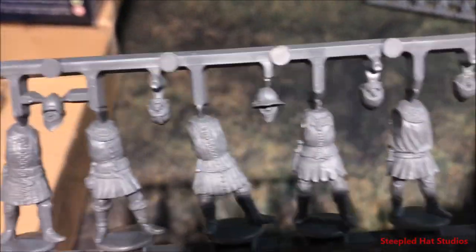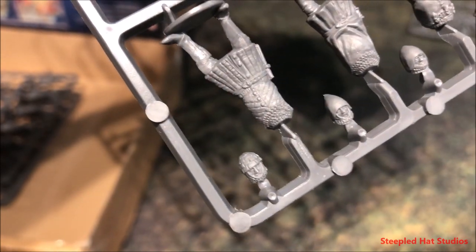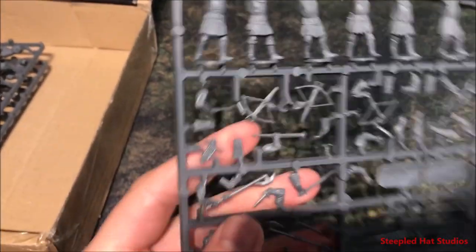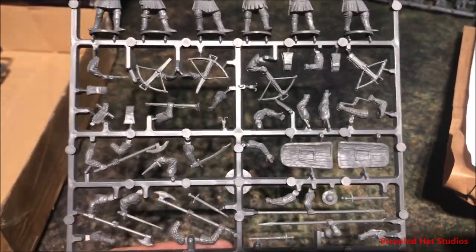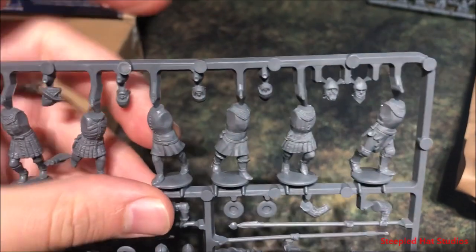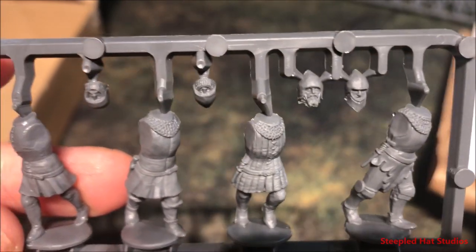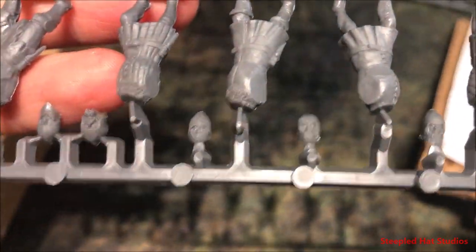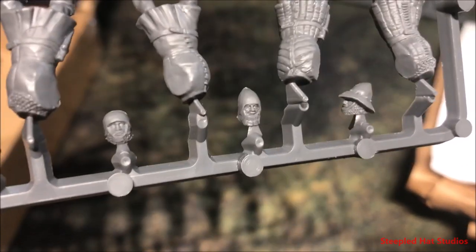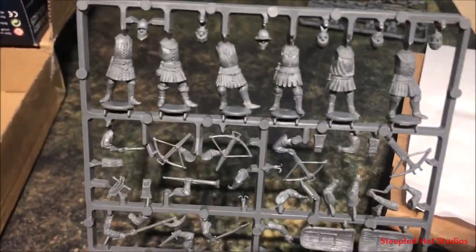You get different helmet shapes from that era — kettle helmets, and one with a neck guard. There's a weird scale-pattern helmet that kind of looks like a turtle head — I may not use that one. On the other side, the details on the beards are great — look at the expression and beard and mustache on that guy. Another fellow has a nice covered plate in front of his face. The chain covering there is great. The kettle helmet has a bunch of curves to it, not perfectly formed — very nicely done. The details on the bodies just pop.